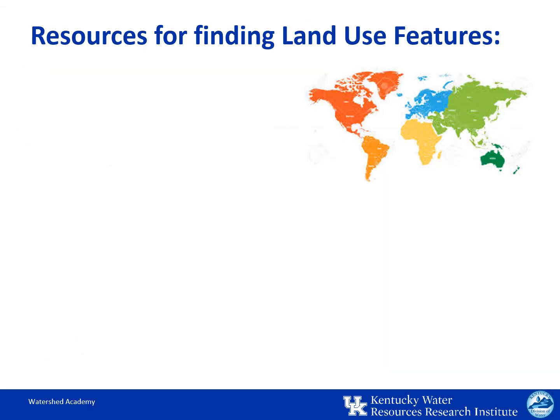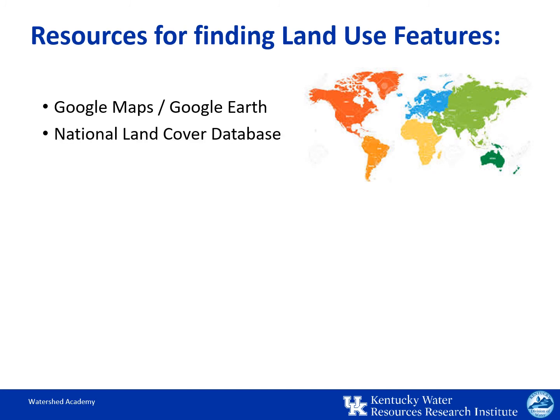In order to assess these watershed features so that you can further evaluate and prioritize your water improvement efforts, there are many online and other resources. The simplest option may be just using Google Maps or Google Earth. It's a free, useful tool to scope out satellite imagery of your watershed area and begin to identify prevailing land uses and possible pollutant sources. The National Land Cover Database is developed by the USGS and other partners and provides updated land cover information on a national scale, including imperviousness.